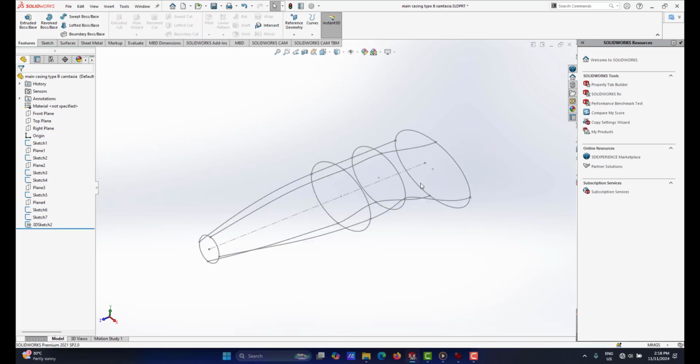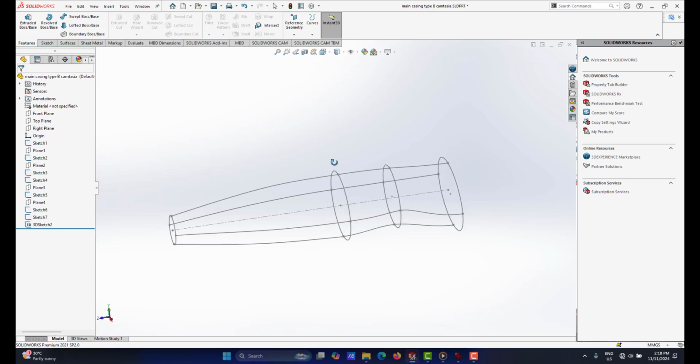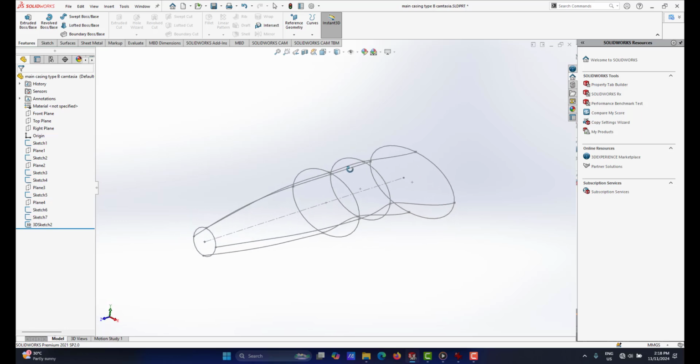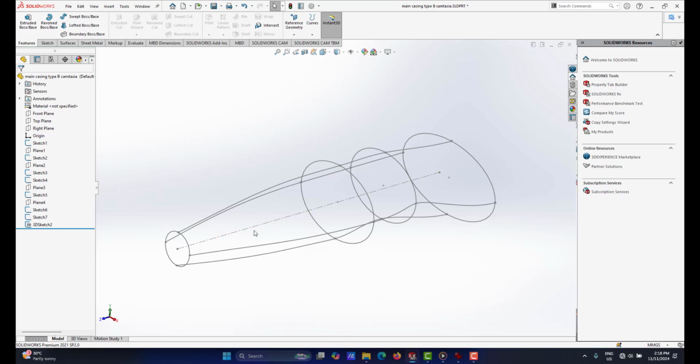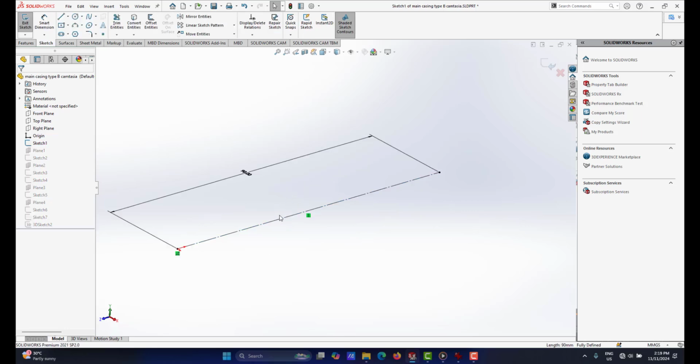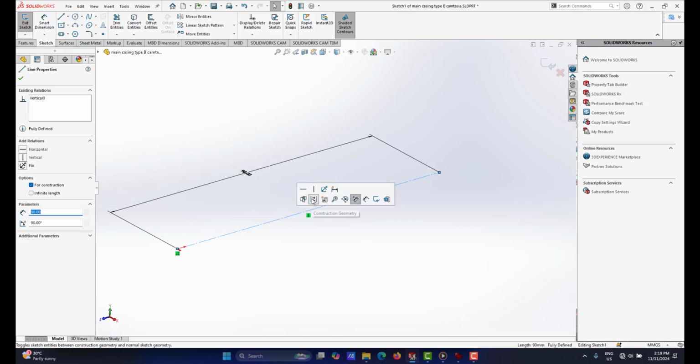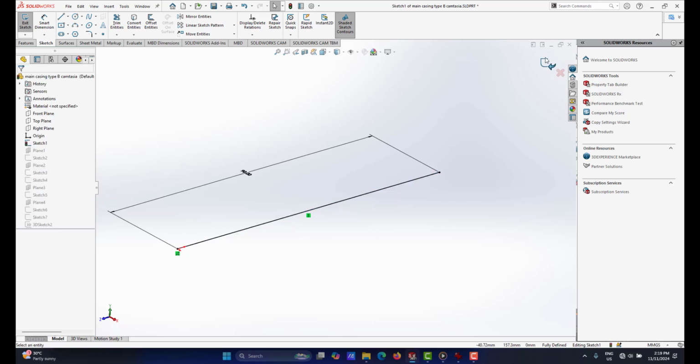So let me exit here. Okay, basically I have all the construction curves for me to do loft. But one more thing, I found out that the first line I created at the beginning is construction geometry. So I need to edit it and change it back to solid line.